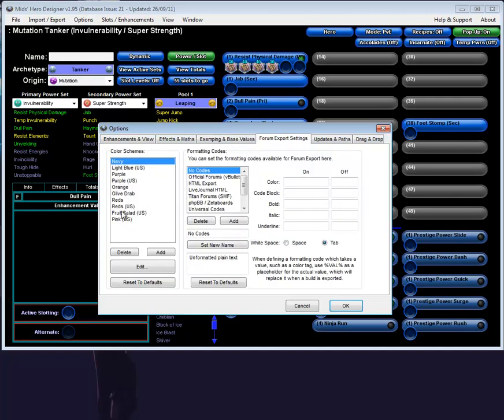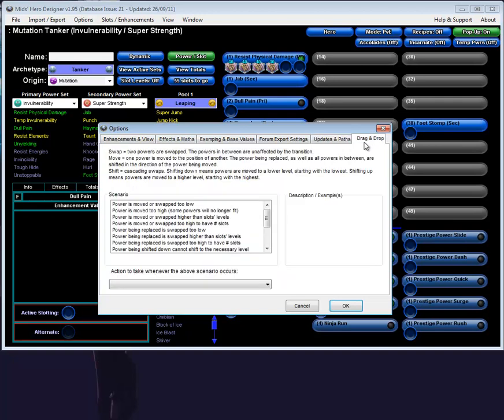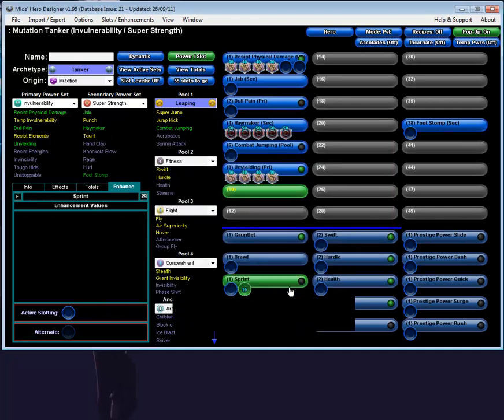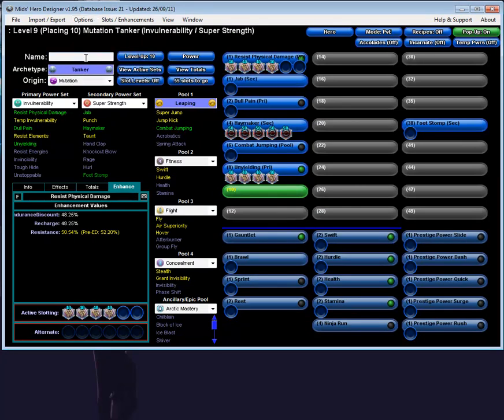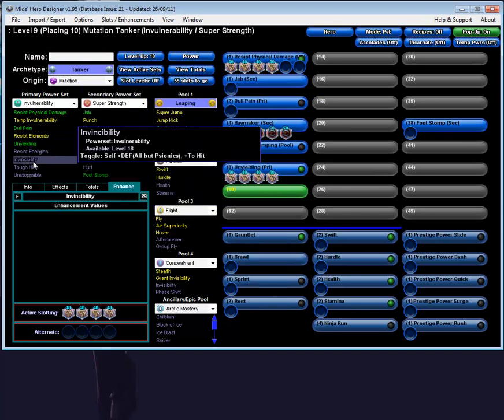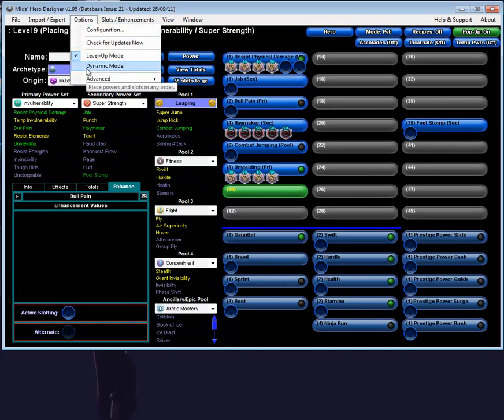Again, you can also alter your color schemes, your update paths, tell it to check for updates, nifty stuff like that. Change your drag and drop behaviors and all that other stuff. You can tell it to switch over to level up mode, which works a little different. Basically, level up mode forces you to pick powers in order rather than dynamic mode.